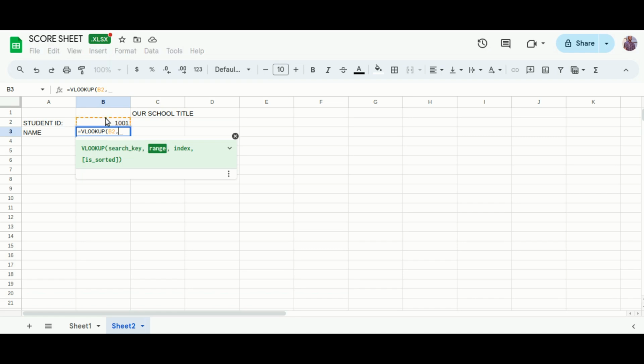Then we are retrieving the name from sheet 1. Then there is this exclamation mark that is supposed to add. Then there are the dollar signs.